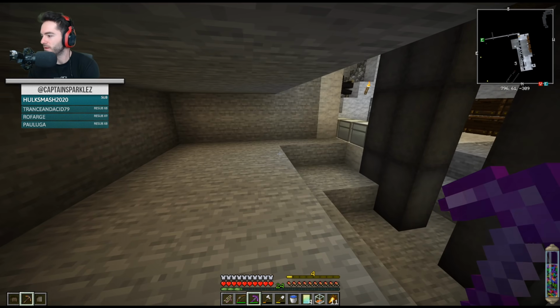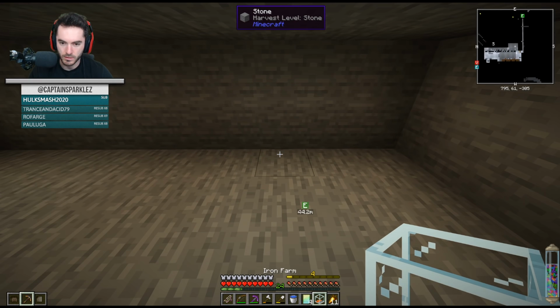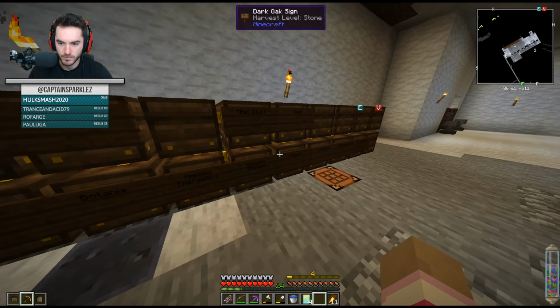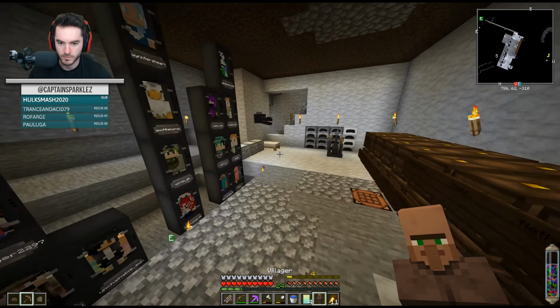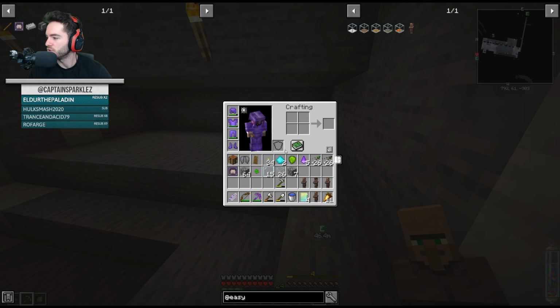Forty and a half stacks of pumpkins. Oh my god. Okay, so let's try this. Let's see what happens. Oh, iron golem will generate over the lava, and the iron will drop. Okie dokie.